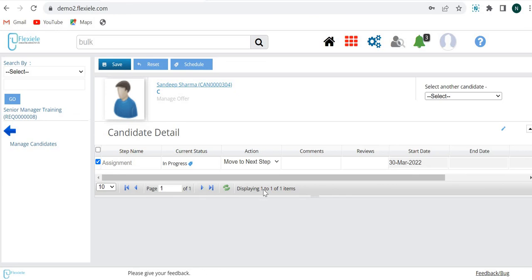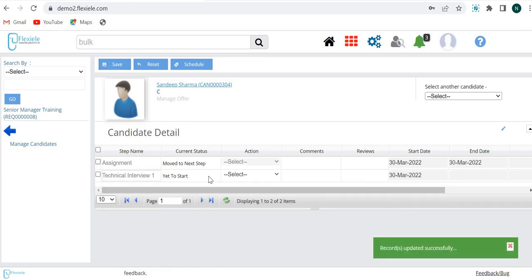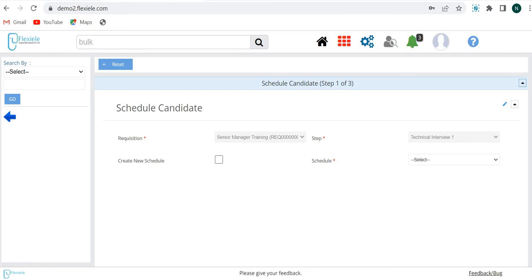Once you save it, you can see that another round starts for this person. All we need to do is go again, click on schedule, choose the schedule and perform this activity again.